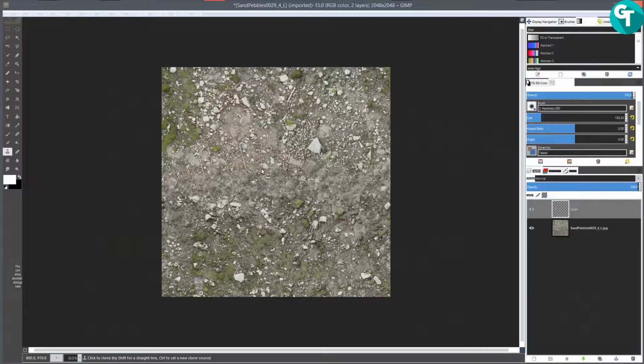I'm going to hold down Control and click in different places, and see if I can get some of this stuff blended in better. Control and click over here, and maybe right here. We just want to blend some things in.